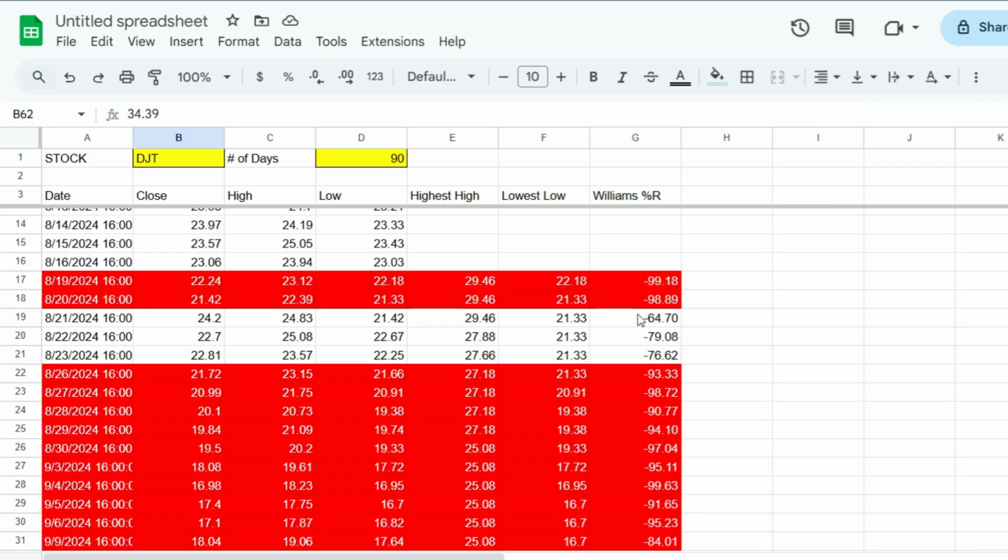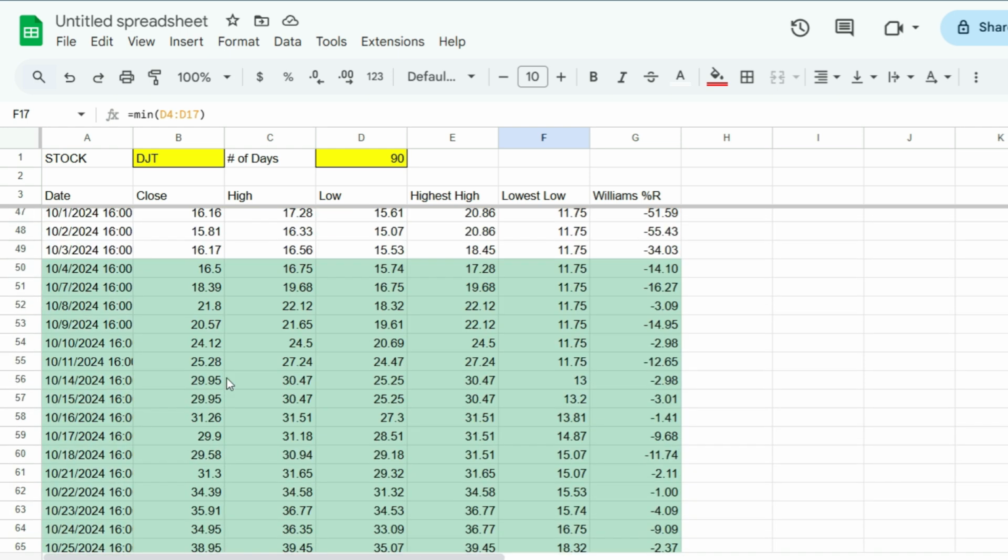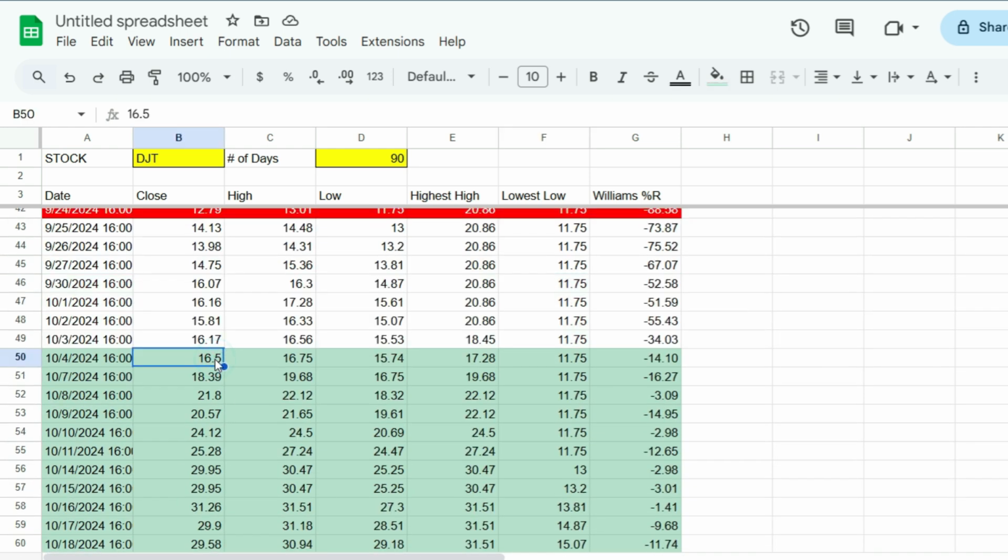So we can see now easily that here the closing value is $22. That was near the low, and that was also near the lowest low. So we can see that it is deeply oversold if it's near the lows. If we go over here, we see 16.5. That was near the highest high, or at least reasonably close.